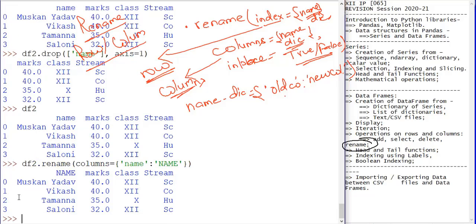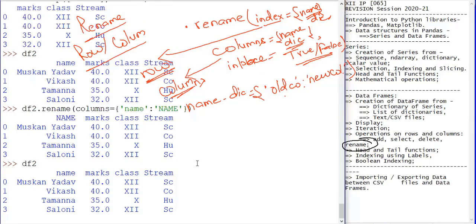So let's see. You can observe that it is now showing Name instead of name. Okay, this is fine. Regarding inplace, if I show you df2, you will find this is not a permanent change in df2. Why? Because I have not written inplace equal to True. Instead of this, now I want to change the zero index, and I want to write zero.